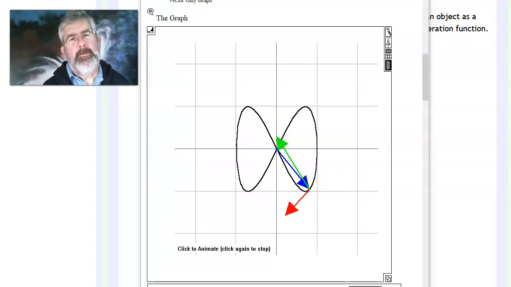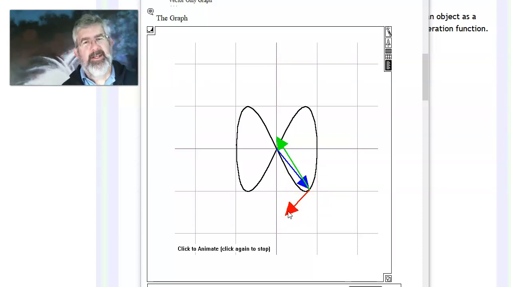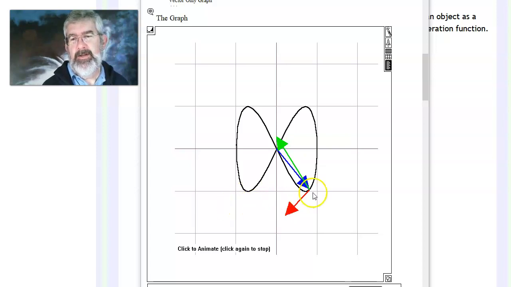So I'm going to get back to that spot here. There are a couple of different situations I want to look at, like this point right here. The acceleration vector is almost perpendicular to the velocity vector, which means it's not pulling it forward. It's not speeding things up. It's just causing it to turn. So at this stage, as we pass through this corner, it's not speeding up. It's just turning. The acceleration vector is just causing the velocity vector to change direction, not length.